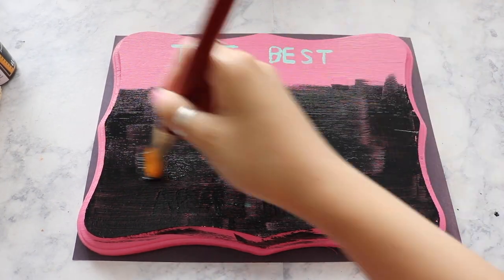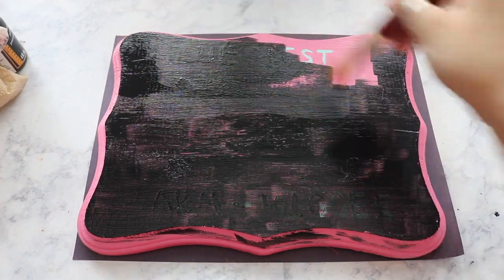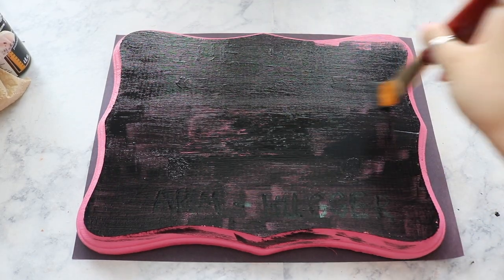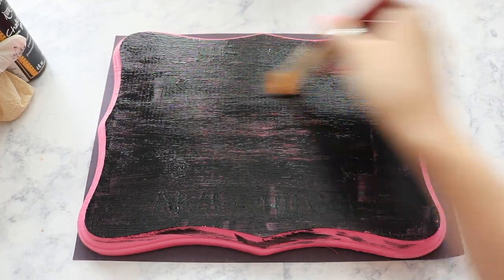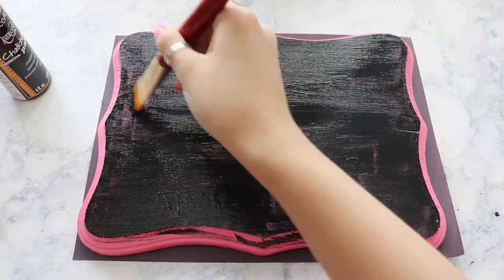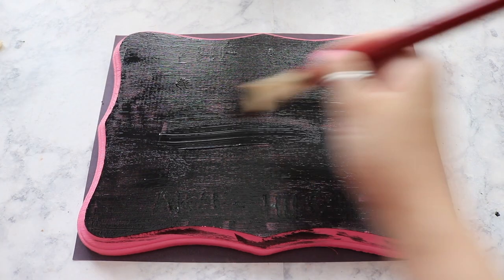The best method to apply this paint is horizontally. As you can see, I just go in one direction, back and forth, making a sweeping motion. I have a scrap paper on the bottom of the wooden board just to make sure I don't get any paint on my table. I'm trying my best to apply an even coat, and it's okay if I keep adding more product on top and brushing it out — eventually it's going to be even.